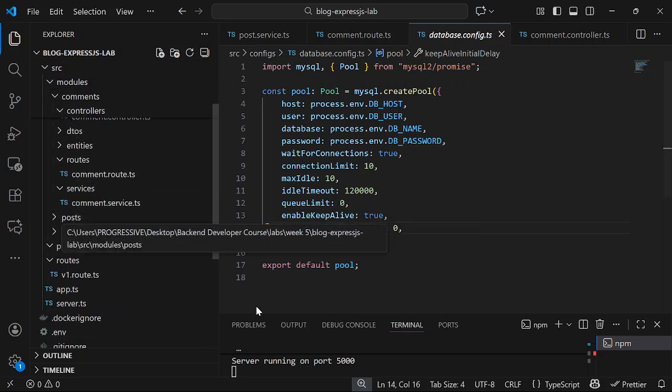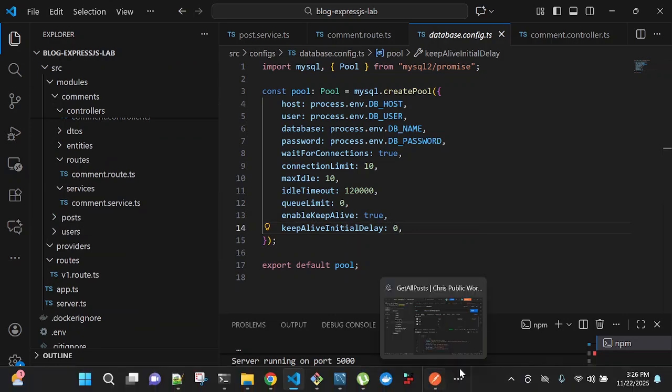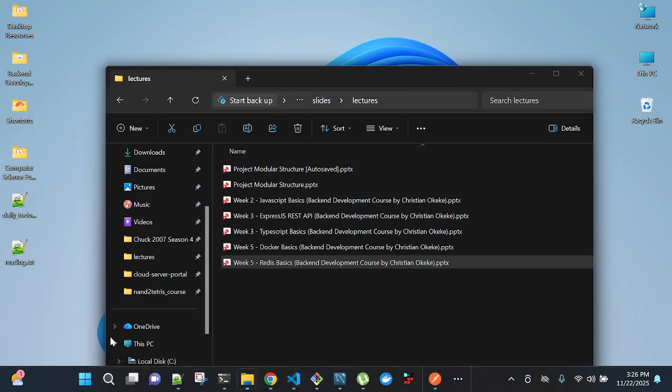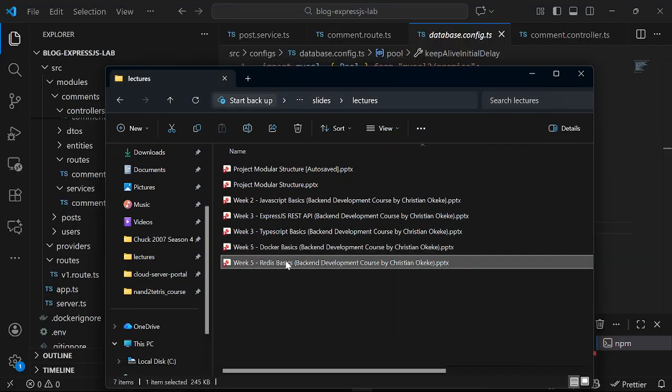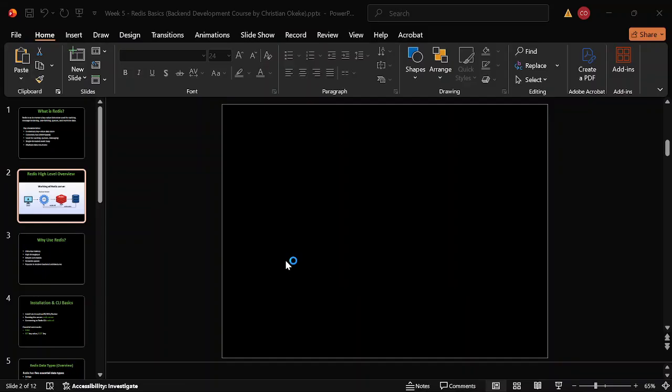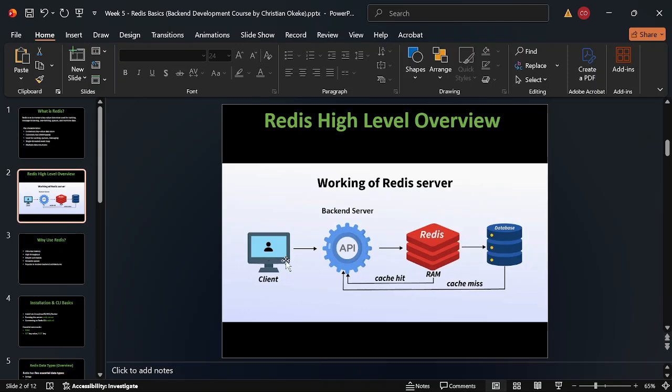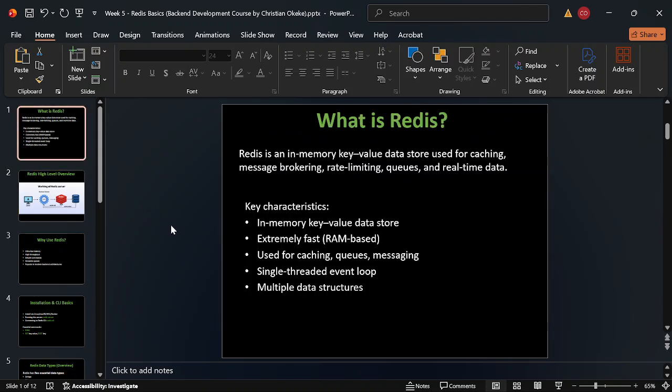Let's look at Redis. All right, let's look at Redis. I will have to show a slide. All right, Redis. So what is Redis? Why do you need Redis? Like I said earlier, whatever we are doing now, we are adding to this backend.